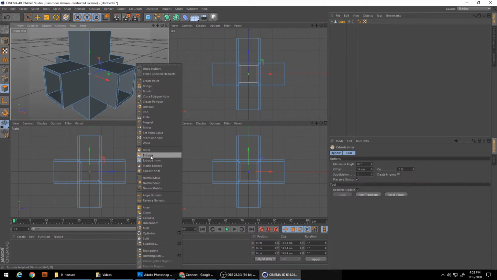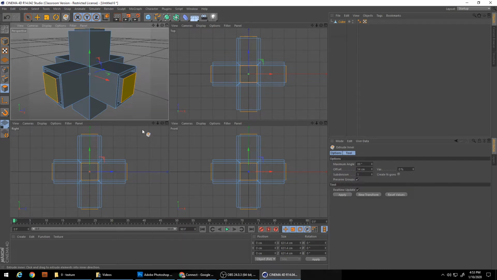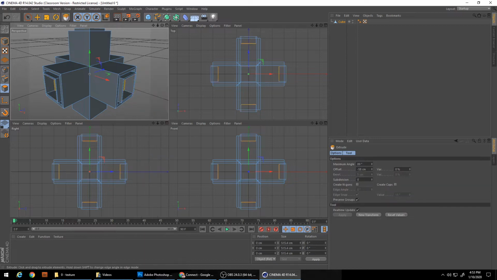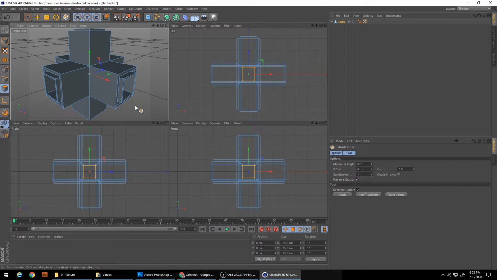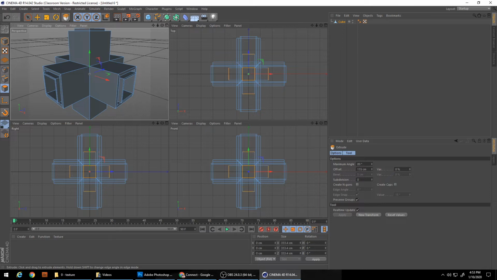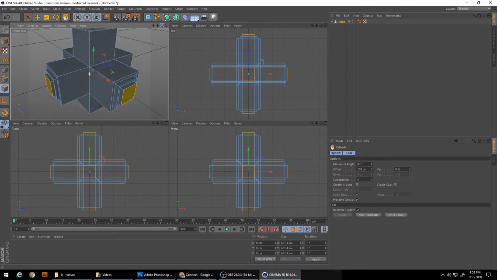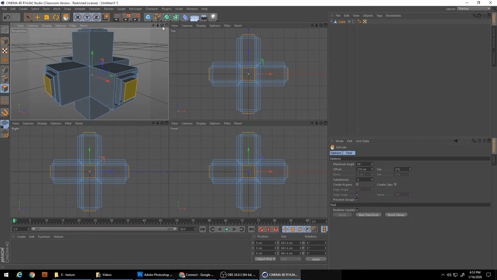And now I'm going to right click, extrude, and I'm going to extrude it back out, like so. Right click, extrude inner, just a little ways, and right click, extrude. And I'm going to repeat this step back and forth. Right click, extrude, back out, and you can see I'm creating sort of hallways inside of hallways inside of hallways, or walls inside of walls inside of walls.